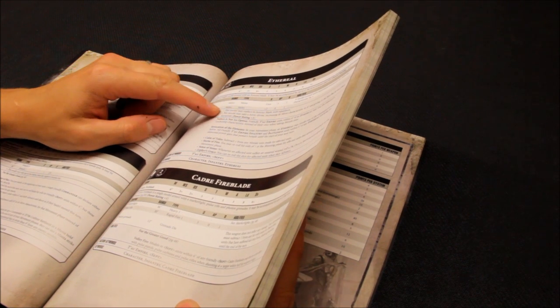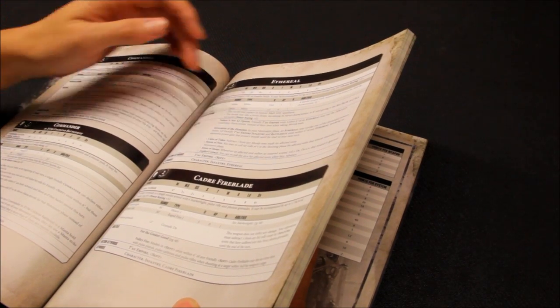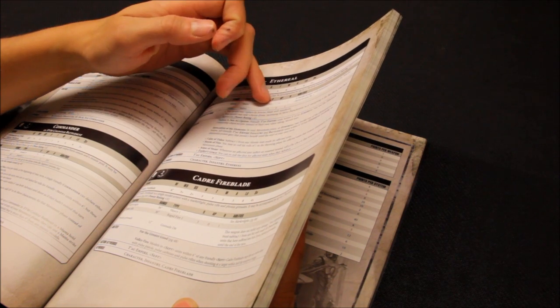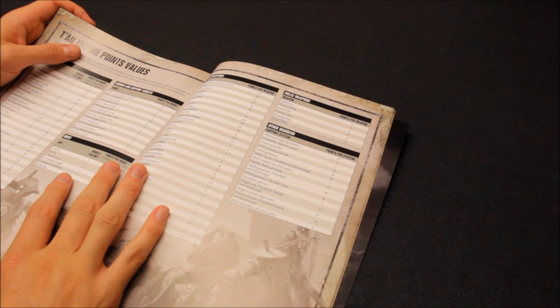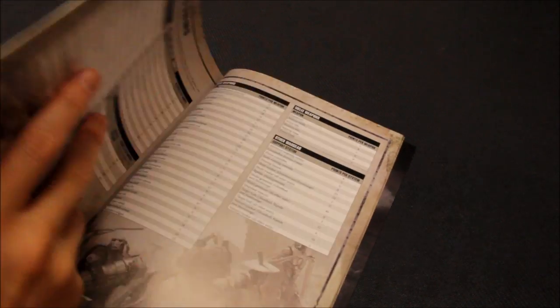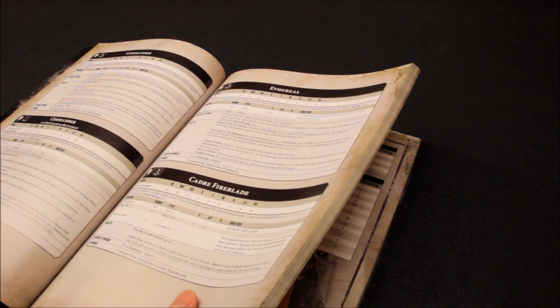Okay. So the model may replace its honor blade with equalizers. So on a blade is plus 2 strength, and that's all you get. Equalizers strength for the user is strength 3, but it's AP minus 1, you get an extra attack. On a blade is 0, so you get it for free. Equalizers is a point if you want to go for that. So probably just keep him at the flat 45 points.